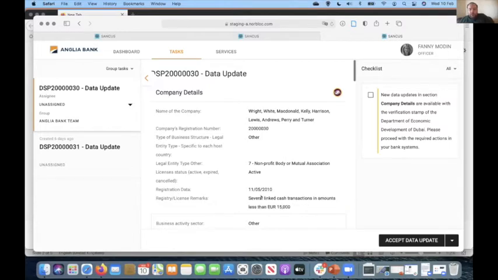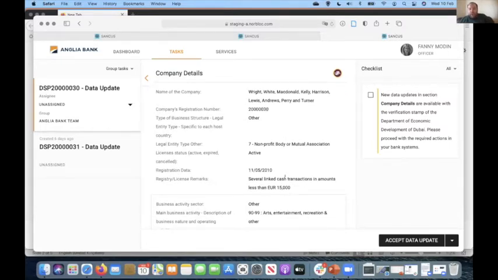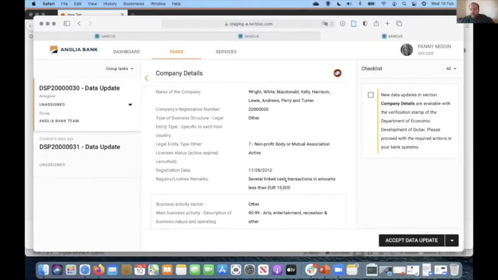But essentially here, what we'll see is that there's a remark that several linked cash transactions have been linked to this account and or this entity, and that essentially this allows Anglia Bank to make a decision on how to secure this customer account and ensure that it's preventing any further fraud and scams from taking place.